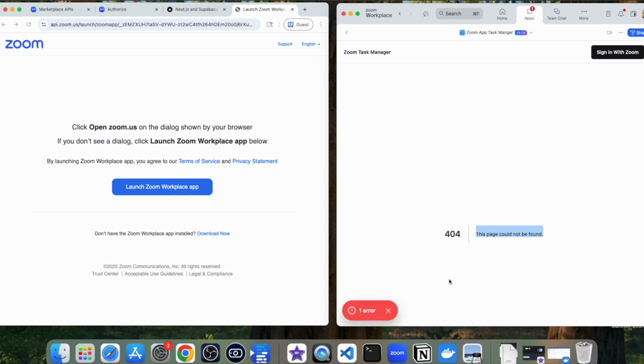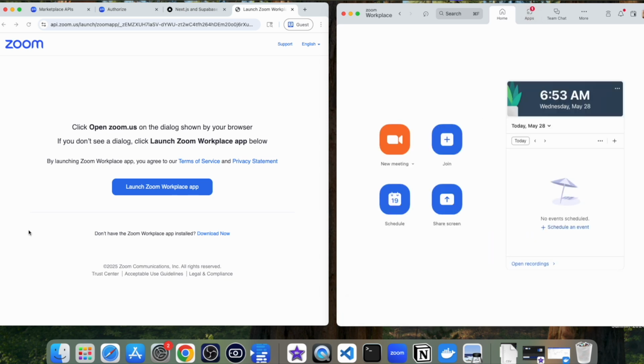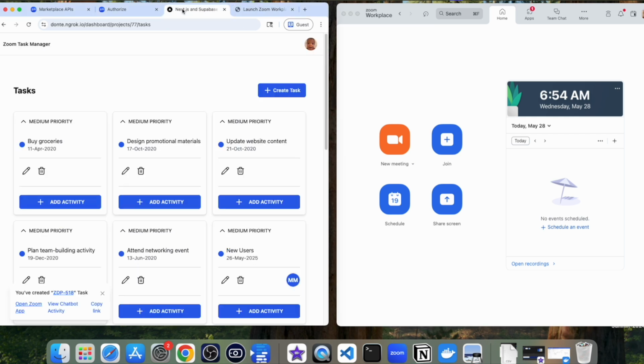Right now, there's still some work we have to get done in order to show our app inside the client, but we'll cover that later on. So that's how we deep link to the Zoom app directly from the external browser. We also have a view chatbot activity, so we can also deep link individuals back to the Zoom chatbot.